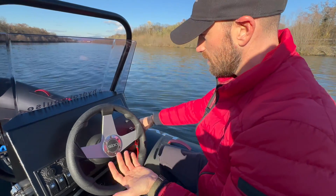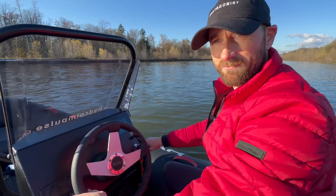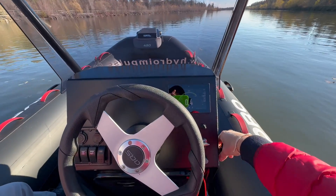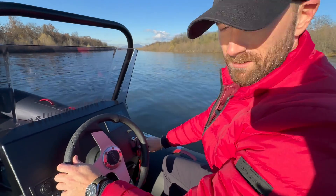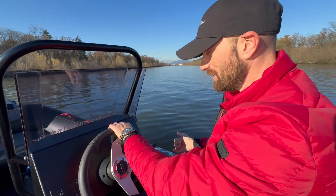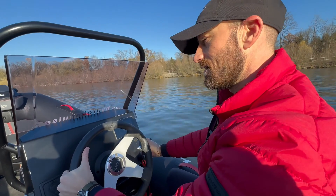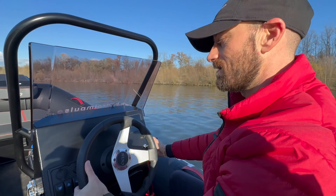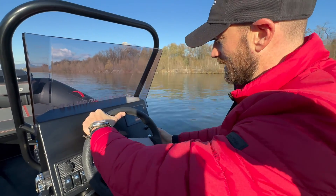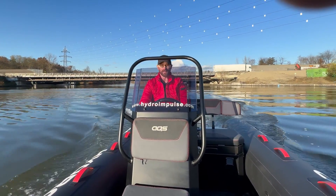Right away we have this kind of instant throttle response — it's definitely not less than a propeller. If anything, it might be even more direct; you get more forward momentum immediately. The boat just jumps. The pump works most efficiently with forward motion, but applying throttle in reverse, we're still able to spin around quite nicely. You can feel this instant thrust. It's different than a propeller, but it's still quite nice — smoother, actually. You get really instant response even in turns.